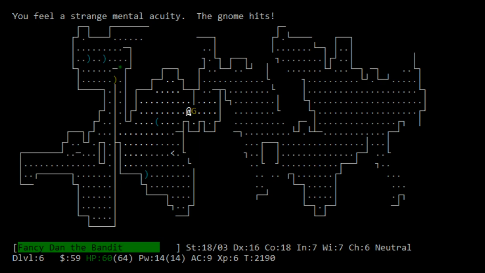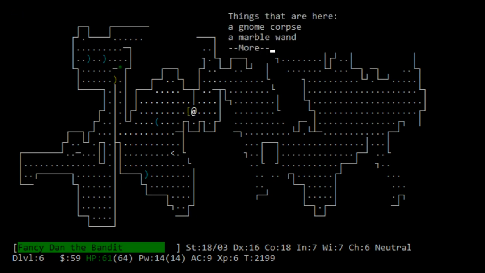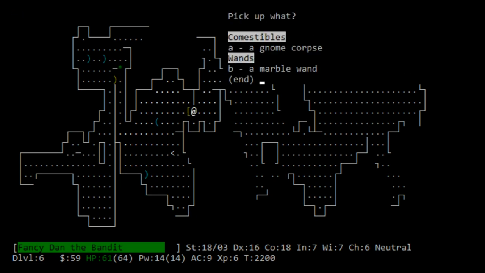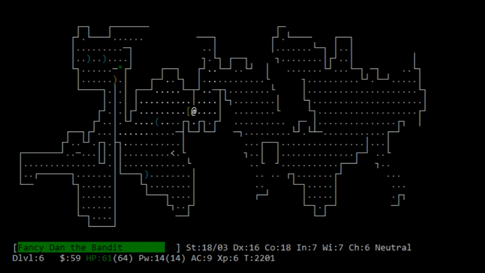Strange mental acuity. Yep, that's... What is that? I don't remember what strange mental acuity is, but that's like an upgrade for my character. He's now got some sort of weird nonsense. Maybe it's dark sight? I don't know, but either way, I knew that eating that did something. Also great.